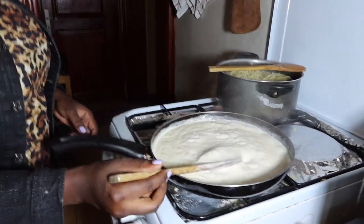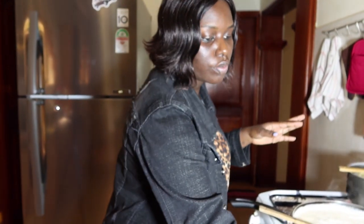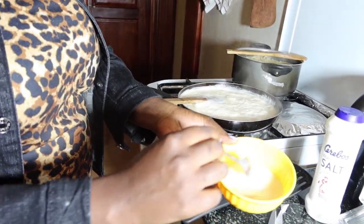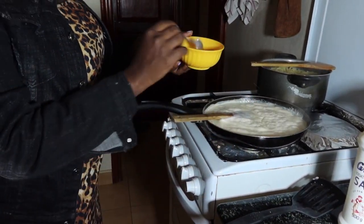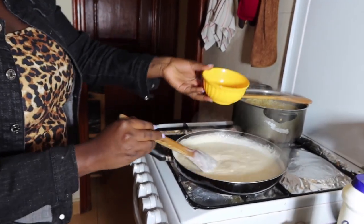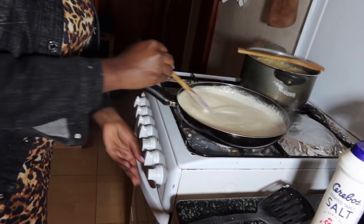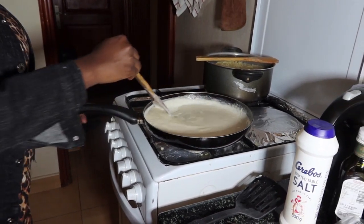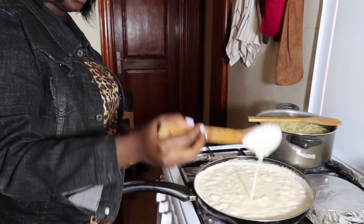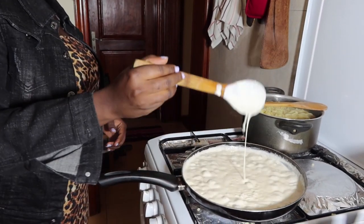As you can see my cream, see how creamy. But for me, I usually like my cream so heavy. So what I do, I don't know if you remember the wheat flour I showed you before. I mix a little bit of flour with some water. After I add the water into my mixture to make the cream so heavy, I mix it and let it simmer as so. You can see guys, my cream is so thick now. I like my cream thick, that's why I add a little bit of flour.